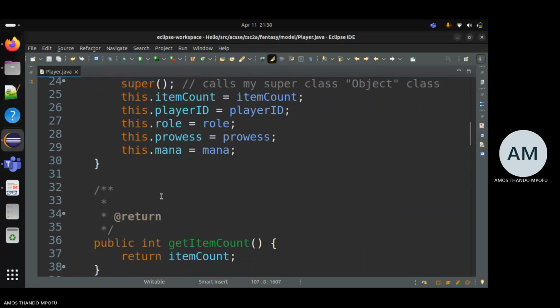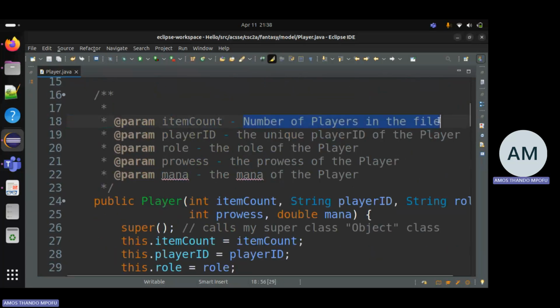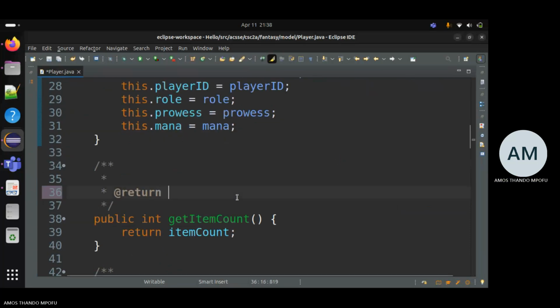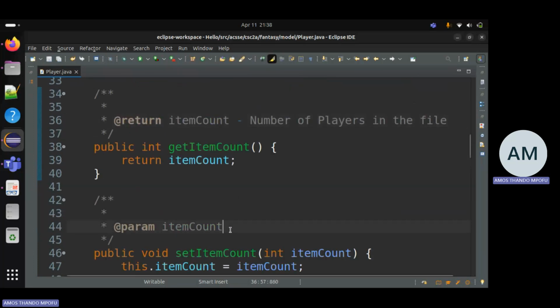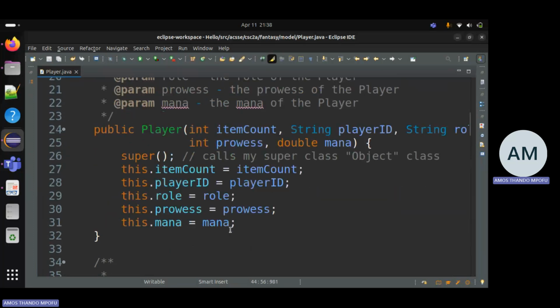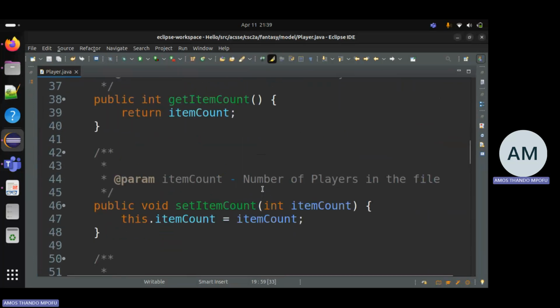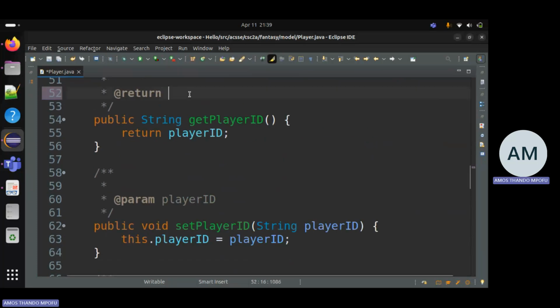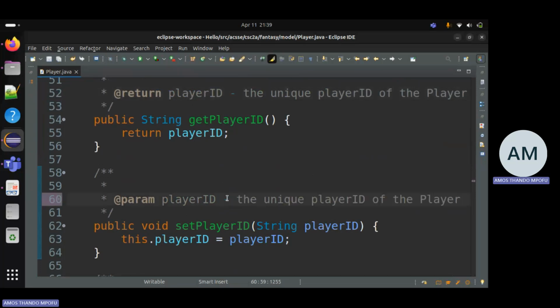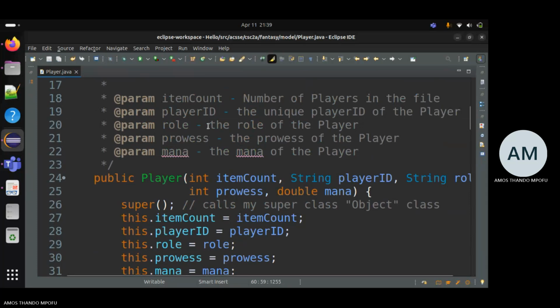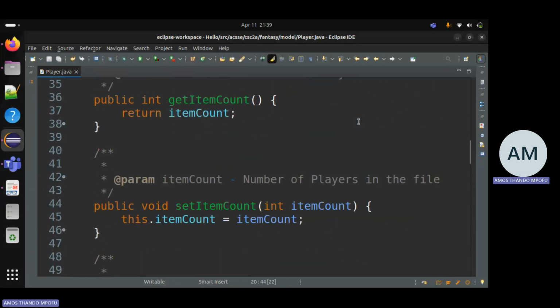Let me see. So let me just write: returns item count, which is the number of players. And then this is just the number of players. I want my Javadoc not to be empty. And then the role of the player.